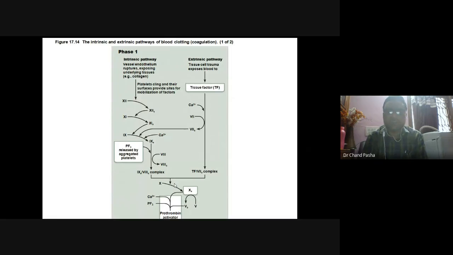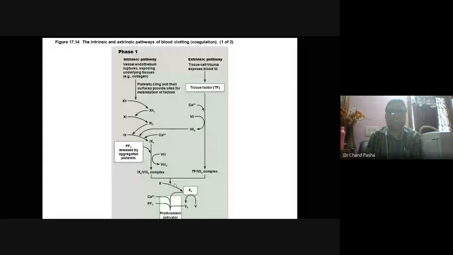This is the extrinsic pathway, whereas the intrinsic pathway is concerned with damage, when endothelial cells rupture and tissue rupture takes place, and the platelets provide the signal from their surface. In this case, the 12th factor is activated into 12th A. A is nothing but active. And this activated 12 in turn activates factor 11. Factor 11 converts into active 11 factor.